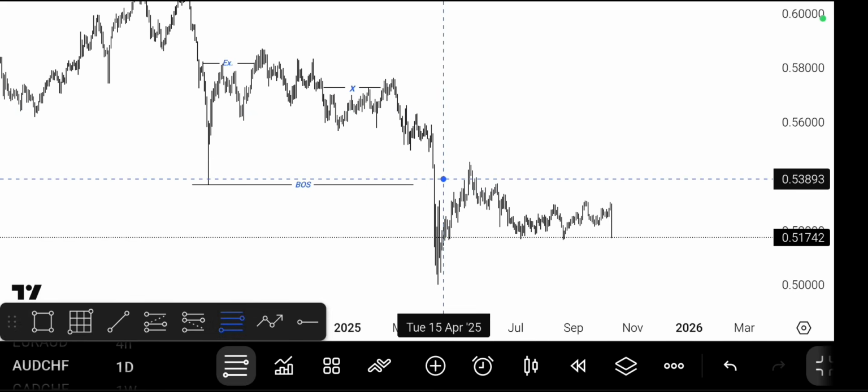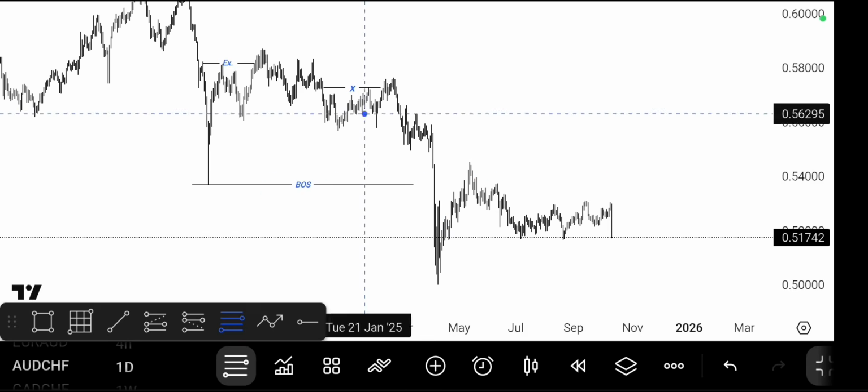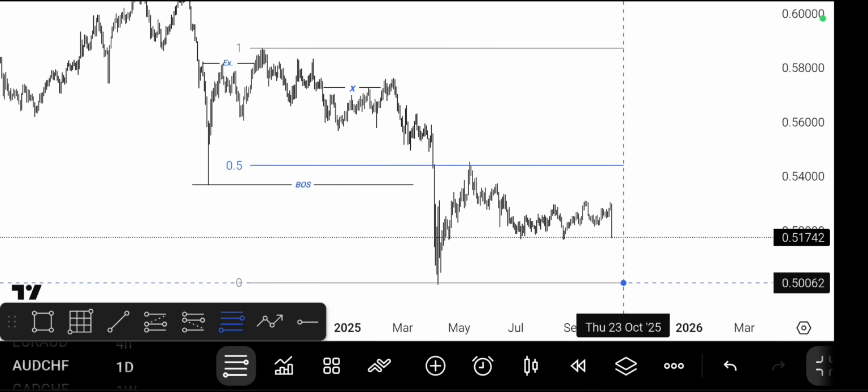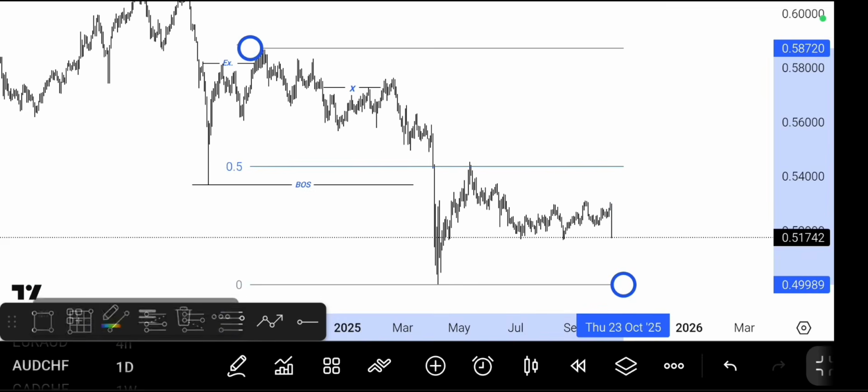So next, we want to verify where the market is sitting. Is it sitting at the discount level? Because since we are in a downtrend, we want to buy from discount level to premium, then sell from premium in line with the trend to discount level. So we verify from swing high to swing low. So we have the market sitting at the discounted level. So we want to find a way to buy into the premium level.